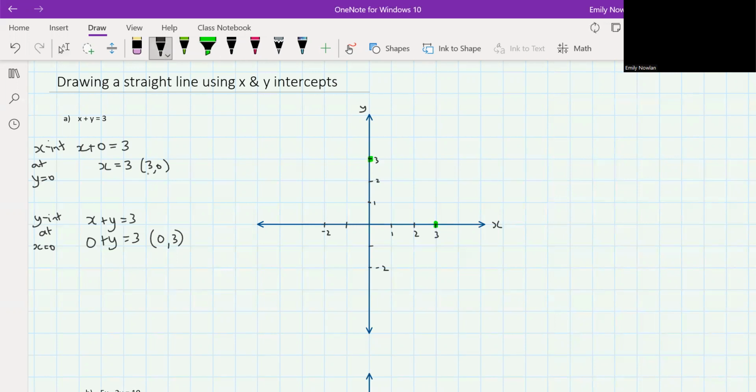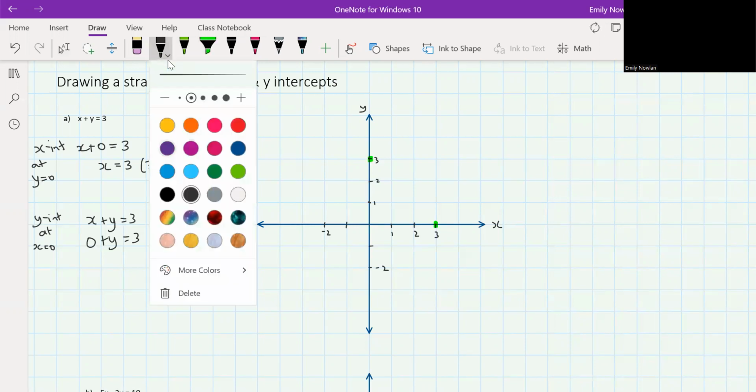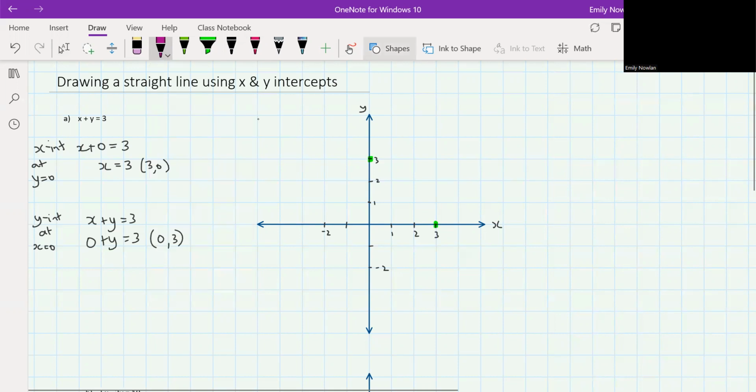So now when I go to draw this line, let's draw it purple. I need to go through these points here, the 2 points I've marked in green. So I'm just trying to get it so they appear nicely on this drawing here. So I've got to go further than where I plot on the thing. And there's the line drawn using the intercepts.